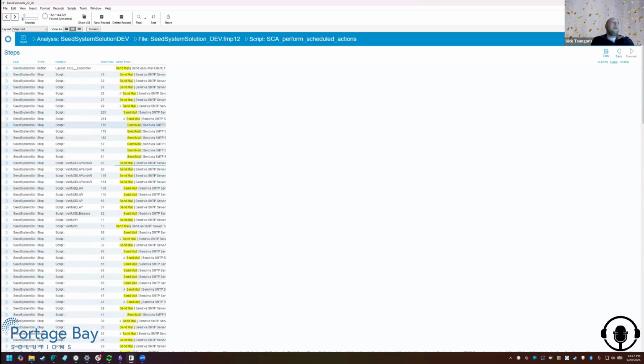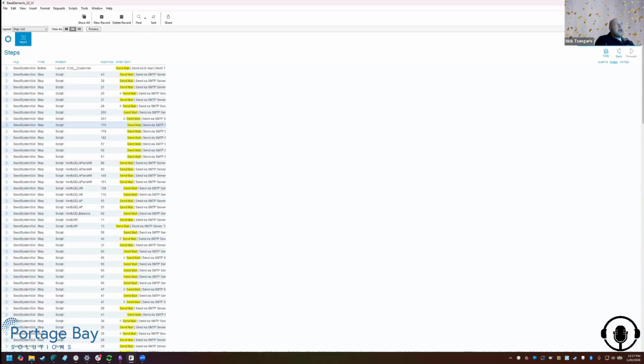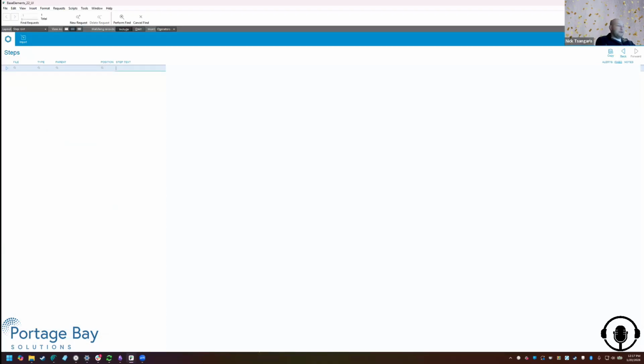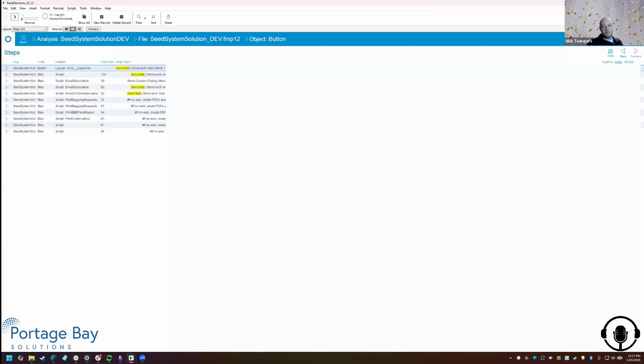From here, if I wanted only a certain subset, maybe I know for sure that all of the SMTP settings are good, and I'm only interested in the ones sending with the local client, I can enter find mode, type in SMTP, change it to omit, constrain. There we go. Yeah, that's handy.